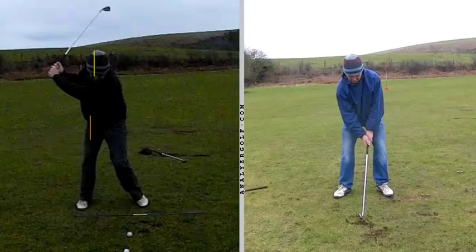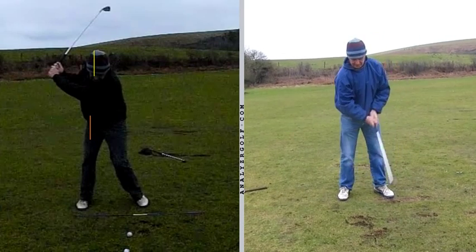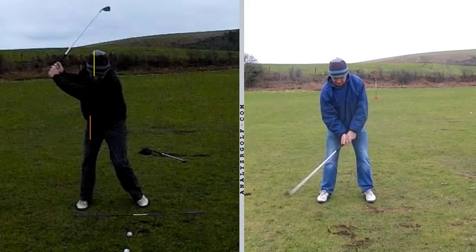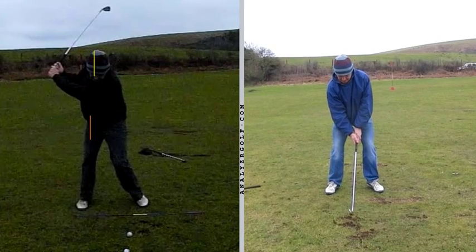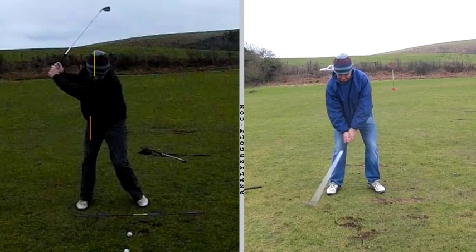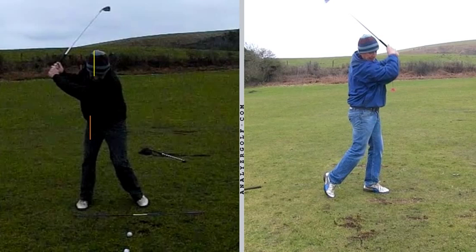So we started off doing this without a golf ball. So we just drew a line on the ground and tried to ensure that you could strike the ground further forwards, like so. Good. So you can see the divot on the ground occurs after the line we'd drawn. Toes, knees. Good. We then started doing this with the golf ball.